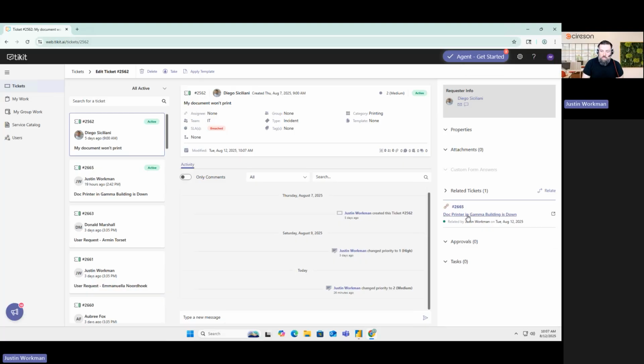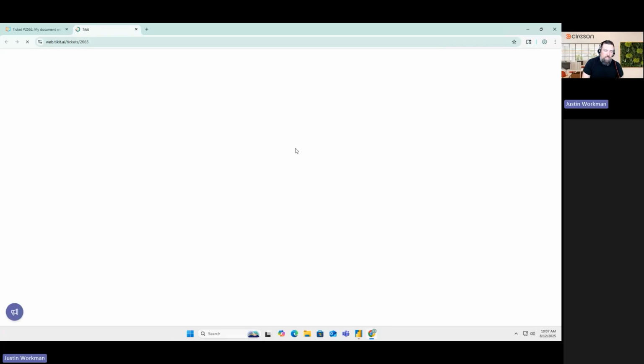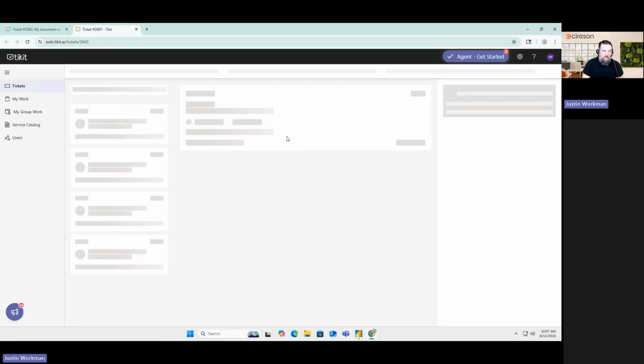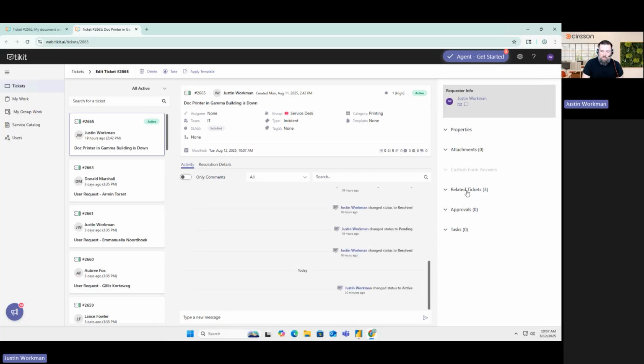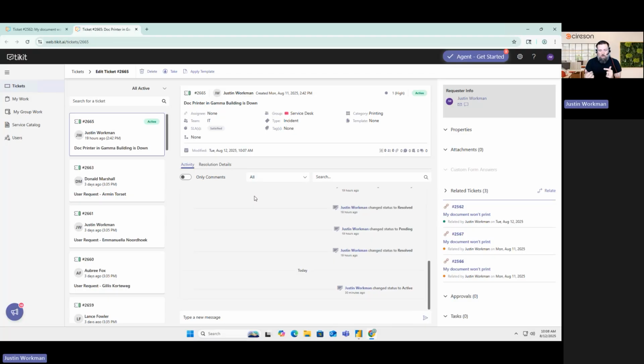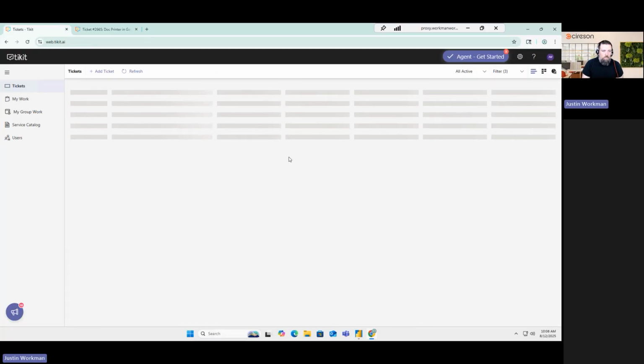And if I go now to 2665 about the printer itself, I can see that not only is Diego's ticket now related to it, but we have other folks who have reported the same thing, and now they're all related to that one ticket. I can track that issue together. And if you use a little bit of automation, actually, you can communicate maybe just to this one ticket. It would require some automation in Power Automate, but you could communicate to this one ticket, and that could be passed down to all the children tickets. And then again, status changes, et cetera, could be passed down to the tickets related to this ticket.